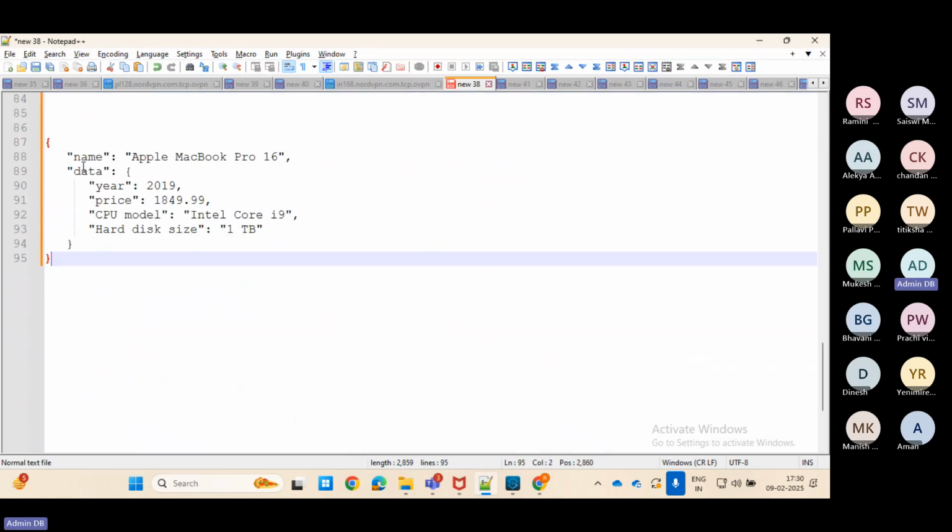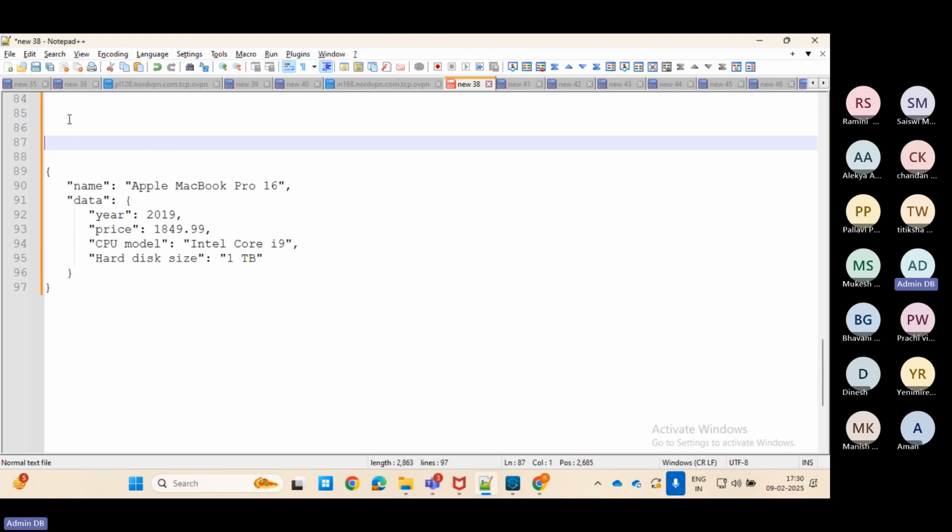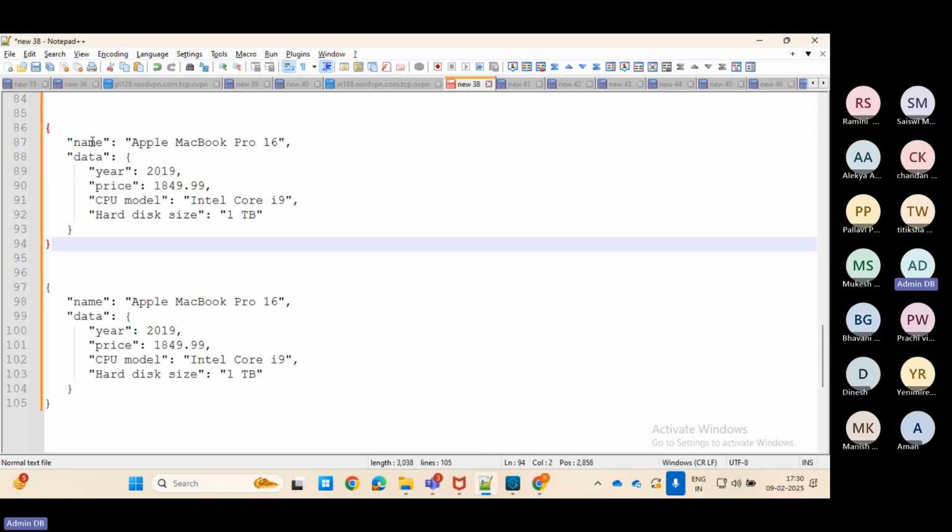So what I will do, ideally the API that we are going to call from our API needs this data, but our API is receiving something like this.